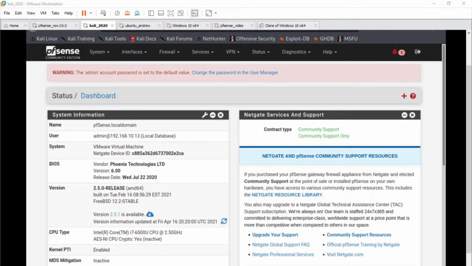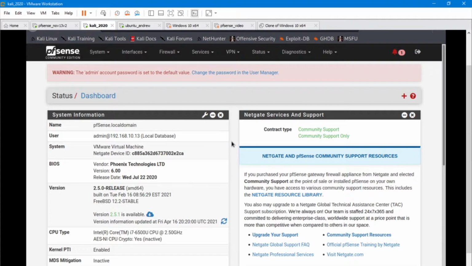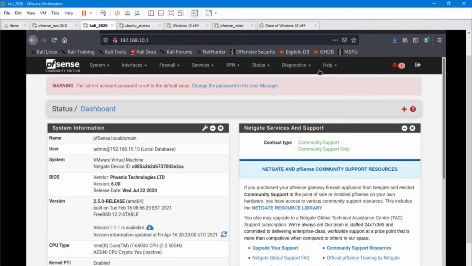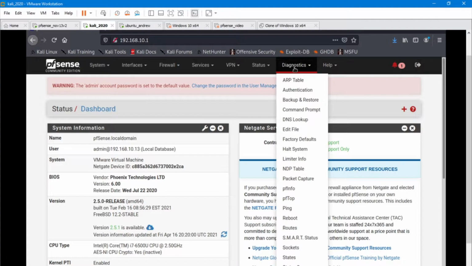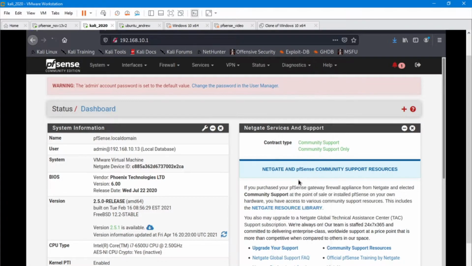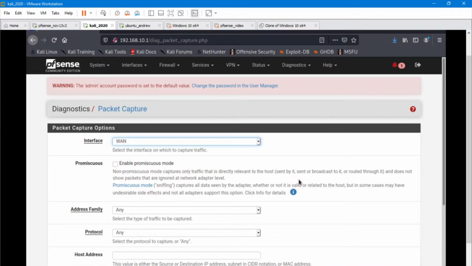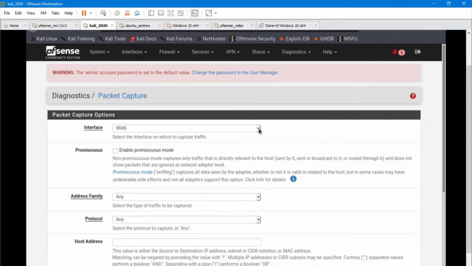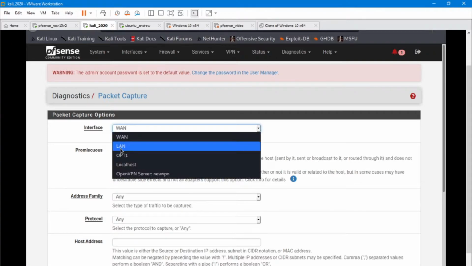And if you're following along with me, if you've got your pfSense open, if we go on up to our Diagnostics here, and we go down to Packet Capture, we can see some options that we have available to us. First things first, you're going to see that we have the option to choose an interface. And in my pfSense for the lab environment I've got here, I've got a WAN, I've got a LAN, and an OPT1. This is a 10 network, and this is a 50 network. And you can see also here that I've got OpenVPN set up, so we could actually do some wire captures on that.